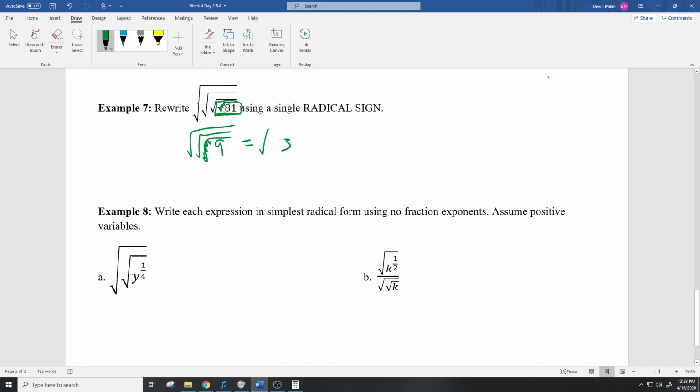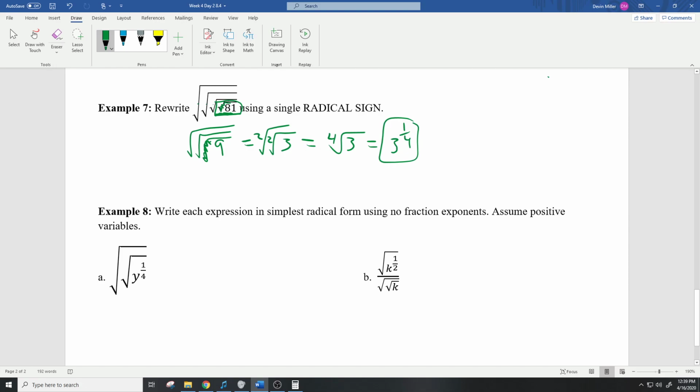So sometimes you can actually simplify the number that's inside there first, maybe once or twice or more than once, and then you have less to work with. Since they're both square roots, put little 2's there. We can multiply them together. This is the 4th root of 3, or 3 to the 1/4 power. And that would be your final answer.